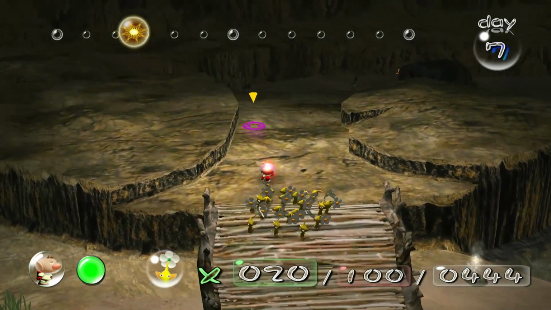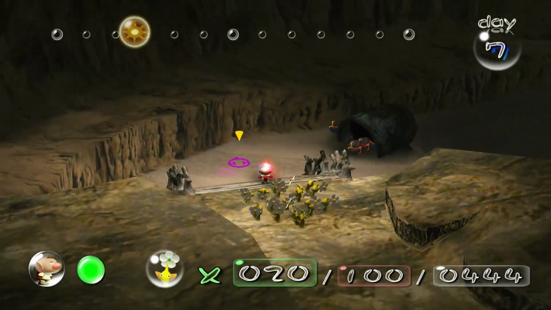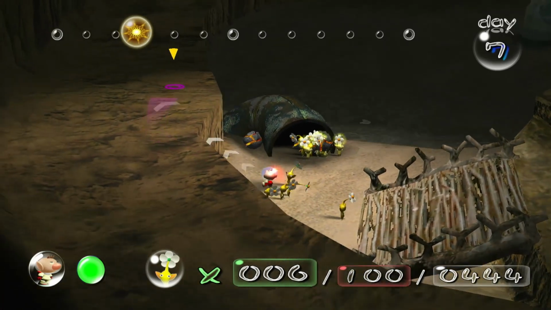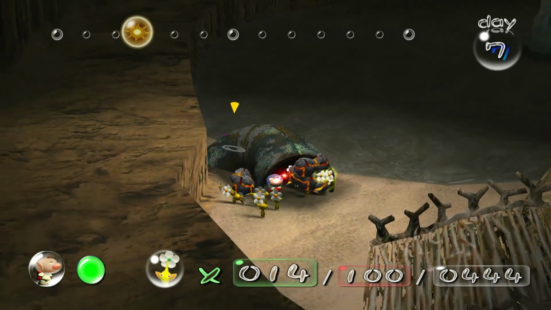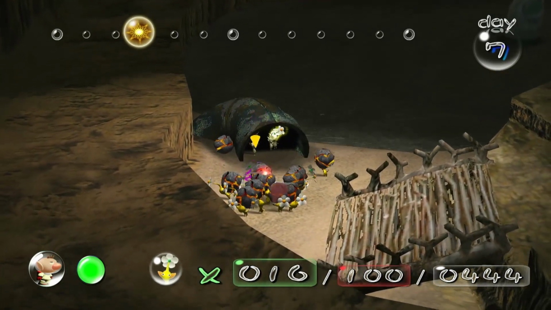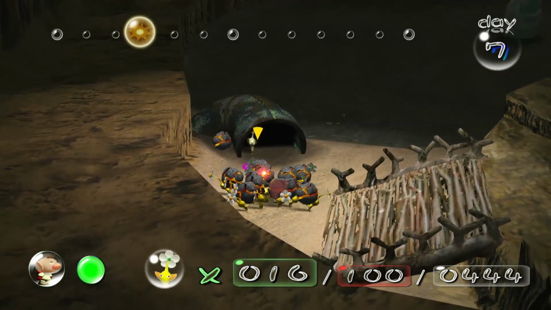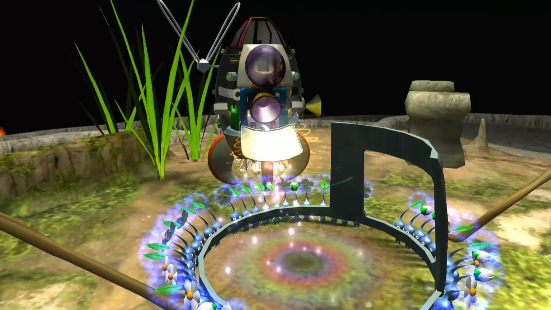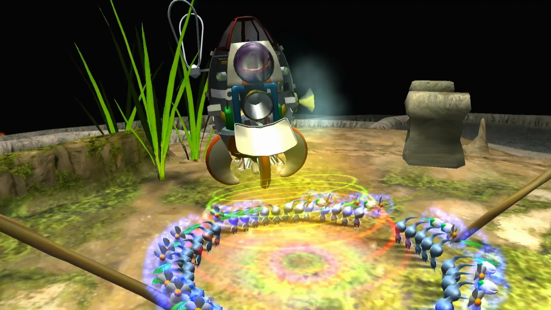Alright, are there bomb rocks here? Yes, there are. Oh god, how do I want to... Yellow... Okay. Oh my gosh, okay. Well, that's scary.